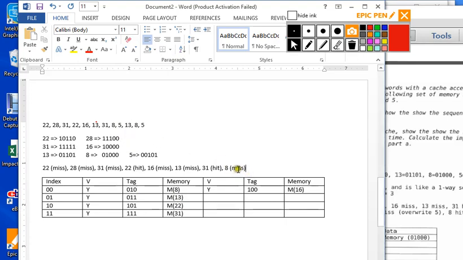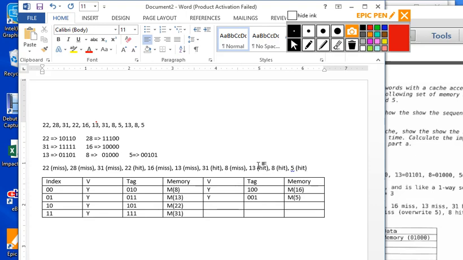Okay. So then after 8, we go 5. What's 5? 0, 1. So we just load it into here. And then we see 13, 8, and 5 are all there, right? So now we go 13 hit, 8 hit, and then 5 is a hit. So how many hits do we have here? We got 1, 2, 3, 4, 5 this time. Previous time we had 3 hits, correct? So now by using this, with the exact same values, you're going to have an improvement in performance.